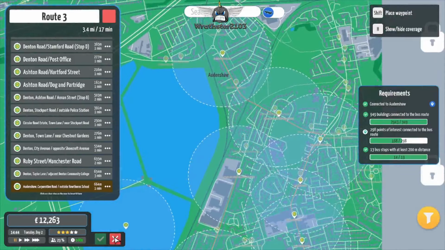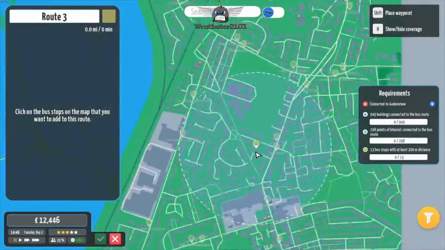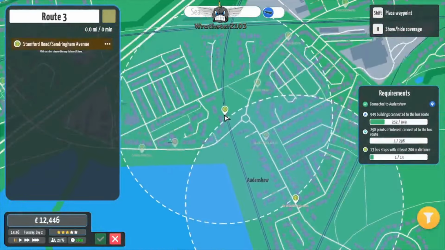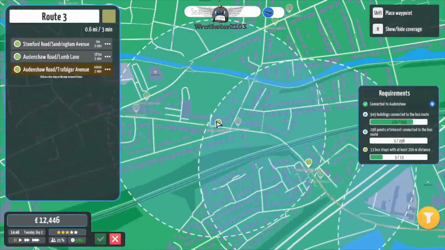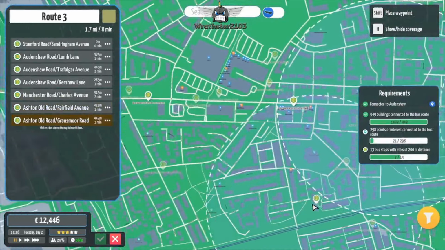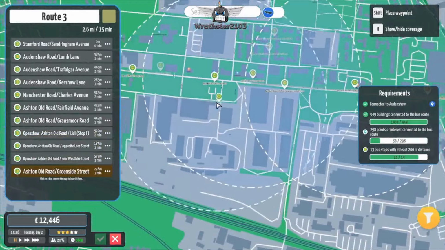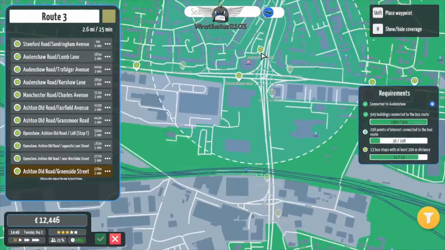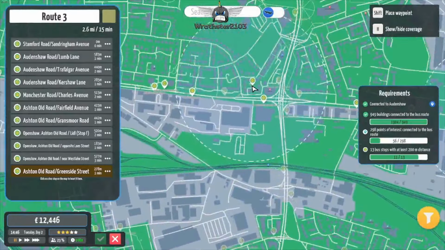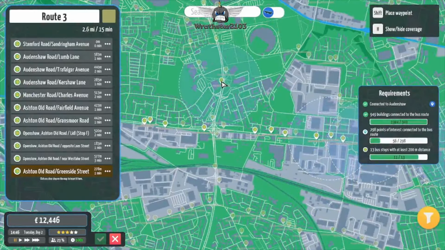Just that there, not completing it. Let's cancel. We'll do a new one again. We'll do that again. Accept. So. What we're going to do then is start here. Go this way. Down here. Not many points of interest considering it's a big place. So from there we go up.